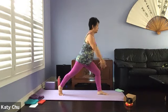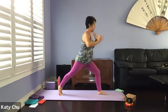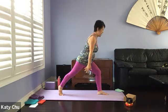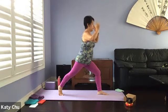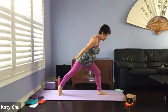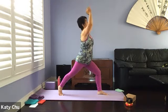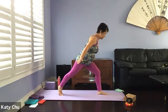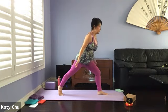Now we're going to transition. Inhale, arms up, warrior one. Exhale, runner's lunge. Two more times. Go at your own pace. Inhale, arms up. Exhale, runner's lunge. One last one. Inhale, arms up, lengthen. Exhale, lunge. Hold it here for a moment. And we're going to slowly, slowly come up. Go to the back foot.